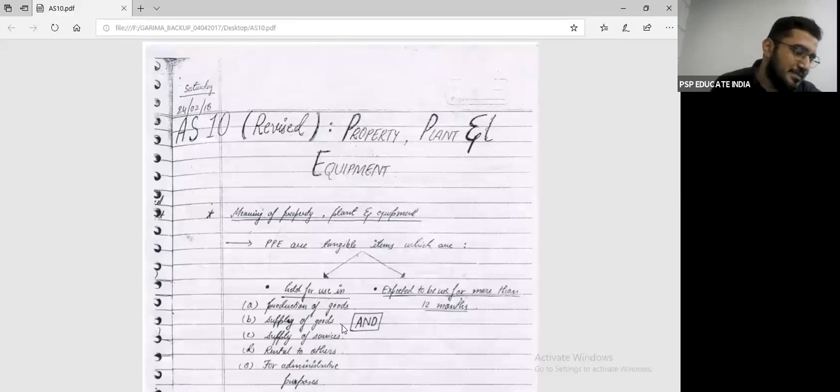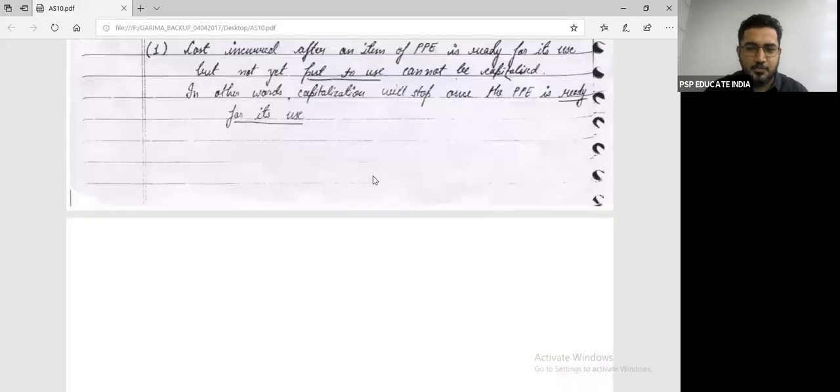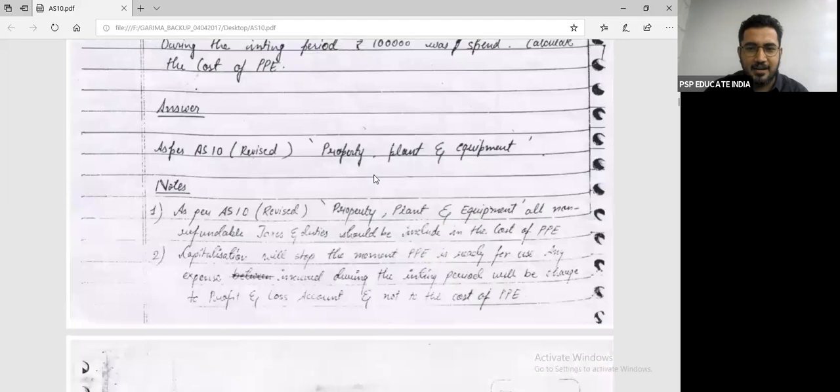Others, if you have doubts, please ask me. Let us be clear with whatever we have done, and then we proceed with the last part of accounting standard 10. I think today we should be in a position to finish off accounting standard 10. So quickly post your doubts. Right, Spruha, kindly post your doubt clearly so that it can be understood, and of course I'll solve it for you. Till then, I think there are no more doubts, so let's proceed with accounting standard 10.